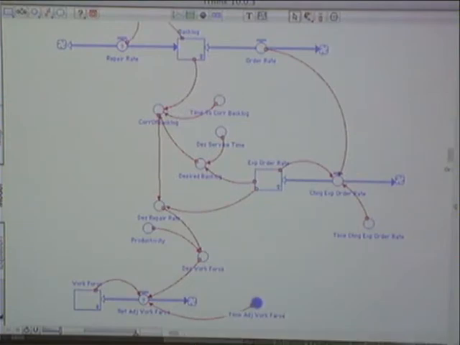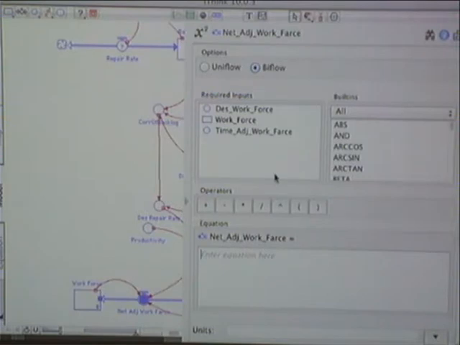Average time. You are so right. It's the average time to adjust the workforce. You're absolutely right. So then I would look at the gap between two variables. Which variables? The desired workforce and the actual workforce. You've seen this 3 times now. I take the gap between what I want and what I have. I divide that by a time over which I want to close that gap.